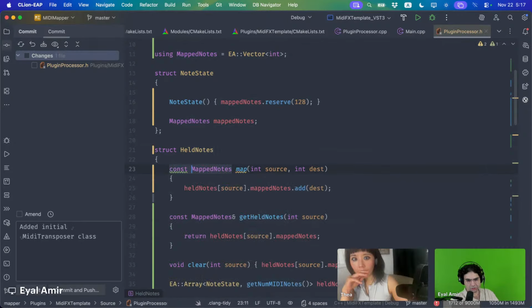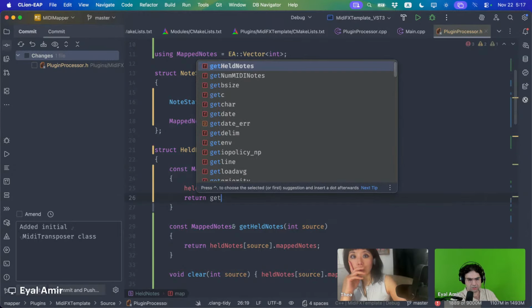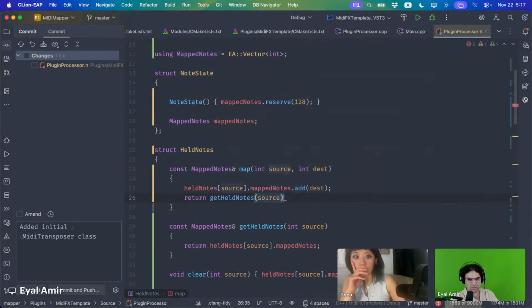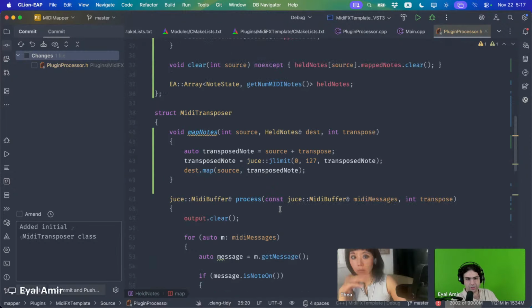So let's do const map notes. Good. I put noexcept here because it's always better to do that. Very good. So held note source, and then return the get held notes. Good.